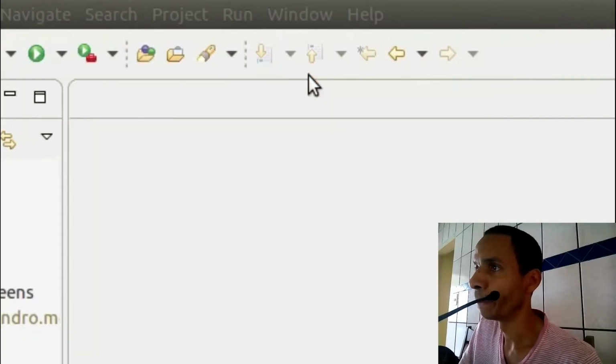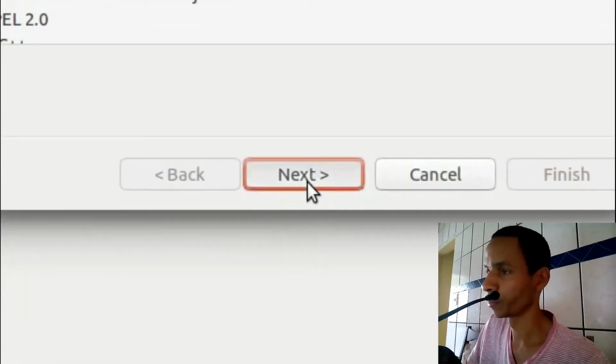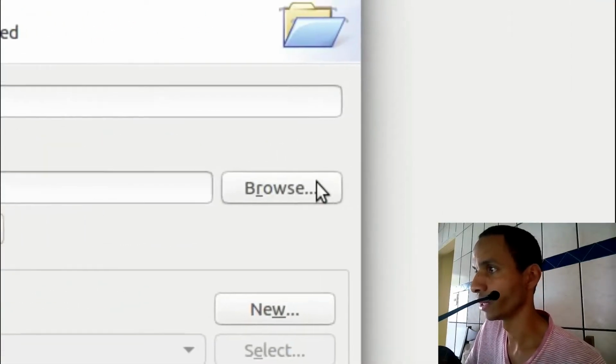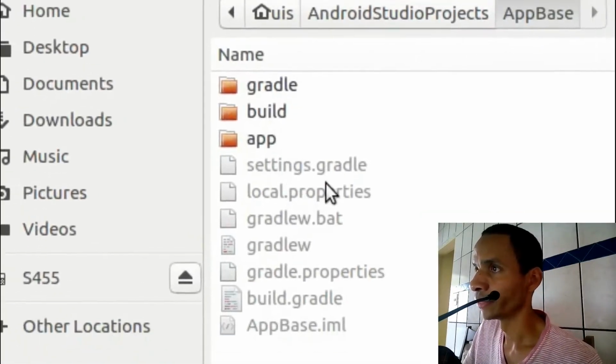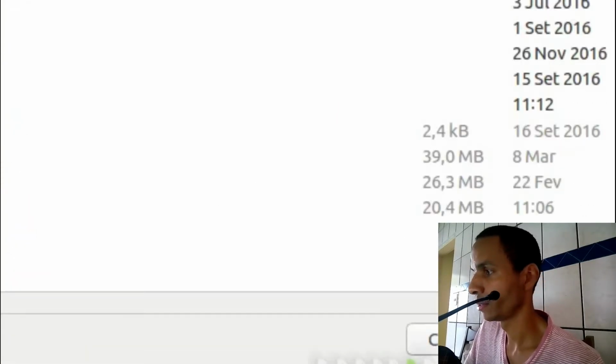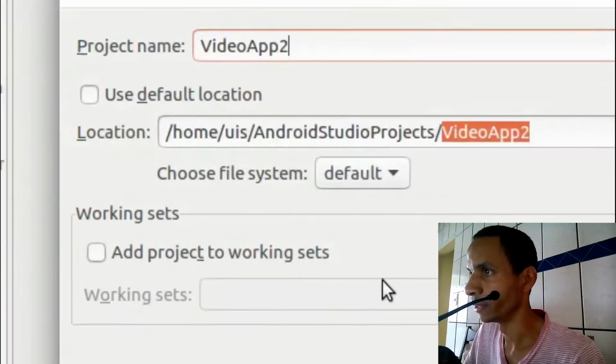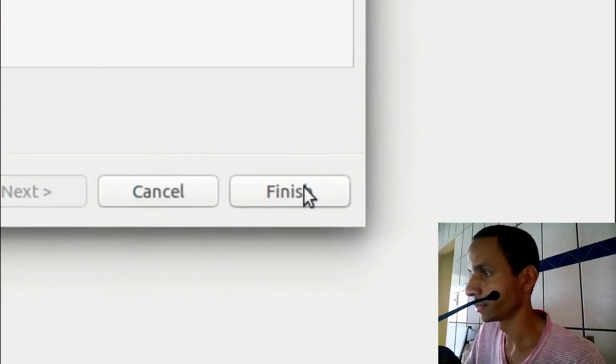File, new project. You don't need to do it this way, but I'm going to, just because I want to show you things happening. So I'm going to put this name here, click next, and click finish.